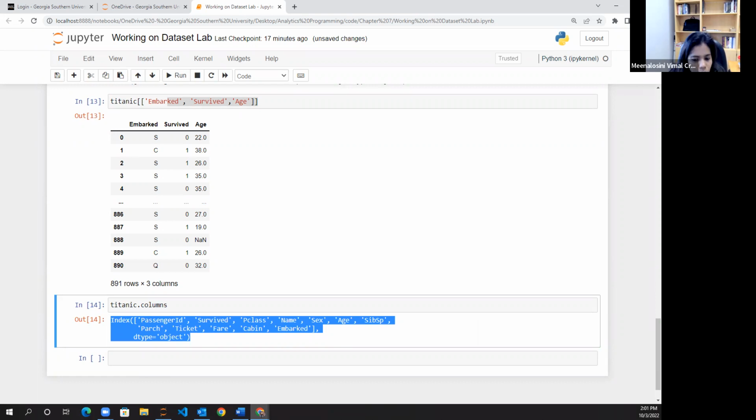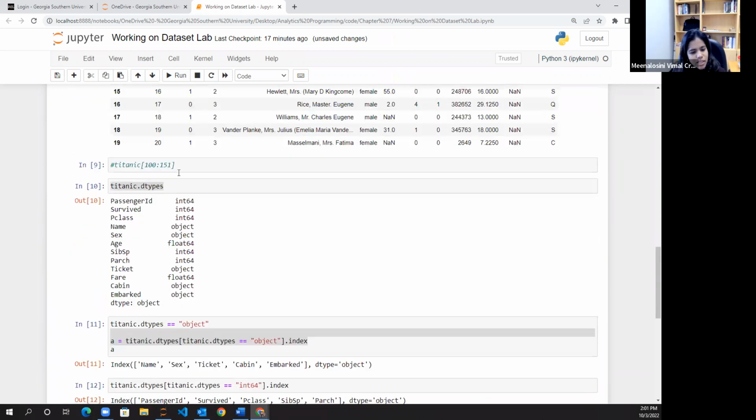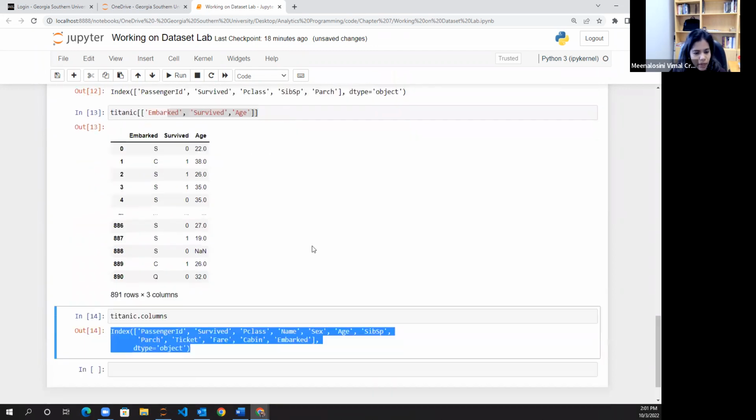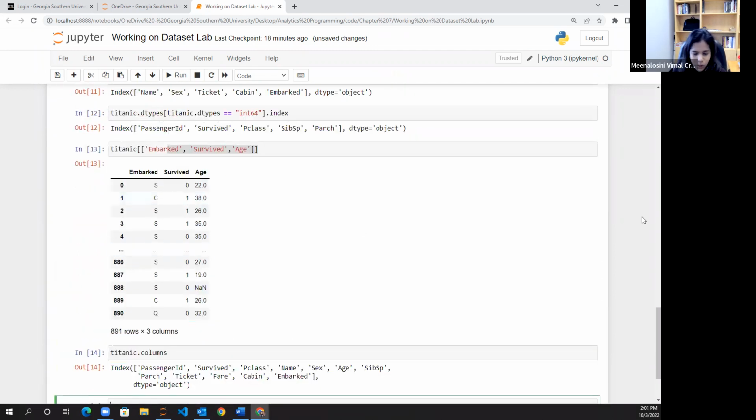Then numerical data. So how to work with the numerical data, and then we'll see categorical data. Just two types of filtering: with the data type you can do the filtering, and with the column name you can do filtering, which we have seen with these two examples. Now let's see how to work with the numerical data type. The describe method will describe the whole data set. It will pick up the columns which have int64 or float. These are the two types called numerical data types.